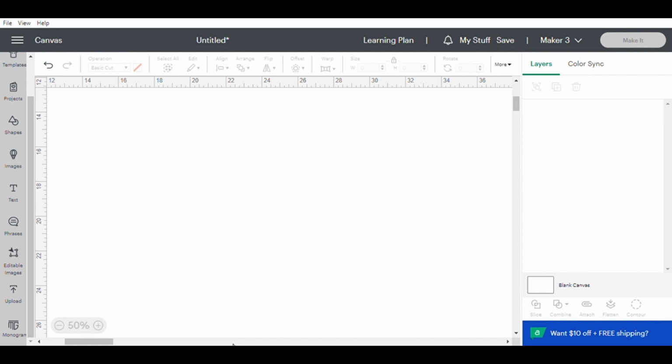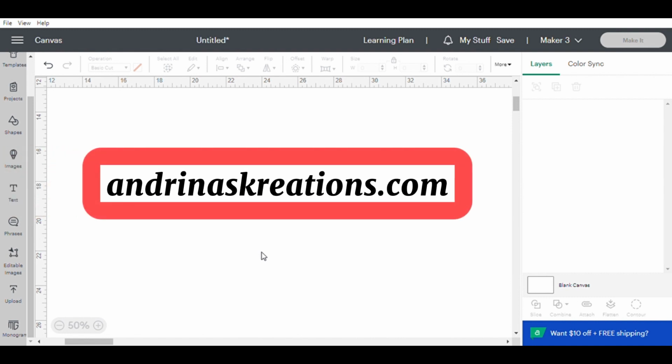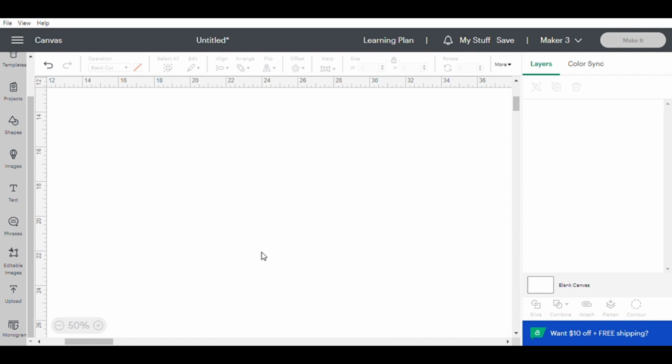So when you buy the file, it's going to come with a file for Cricut and also a file for Silhouette. I'll jump in and show you a quick tutorial on Silhouette also in this video, but mainly focusing on Cricut. So right here, I'm showing you where you go buy the file, which is at andrinascreations.com. It's going to cost you maybe about $3 or $4, something like that.